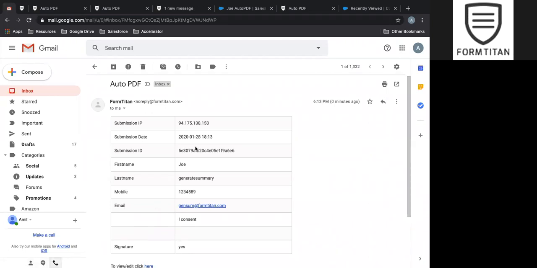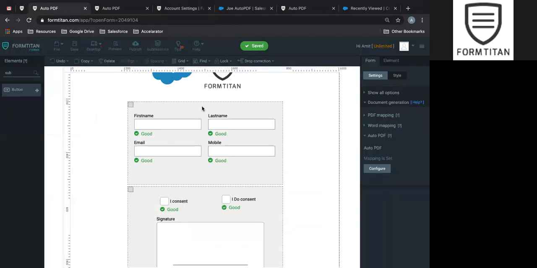So if you have like a 20-page form, and you want a quick summary of it, then this is a great way to go because it will just simply render the data in a table for you with your fields on the left-hand side and your entries on the right-hand side, and we'll send you that confirmation back to the form owner. So a great little tool, and use it if you feel like, you know what, I just need a small summary. I don't really care about the nitty-gritty of the entire process.